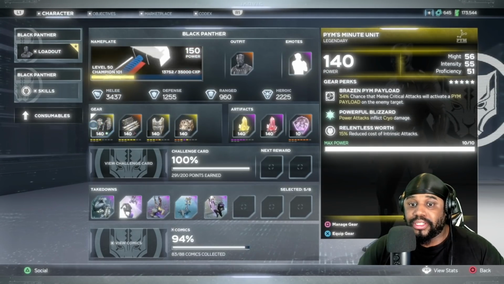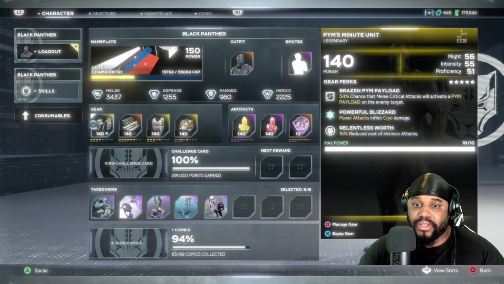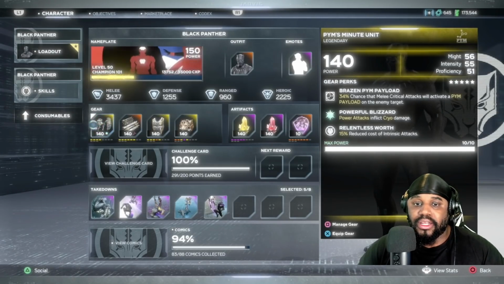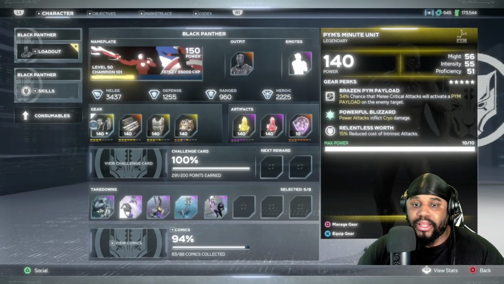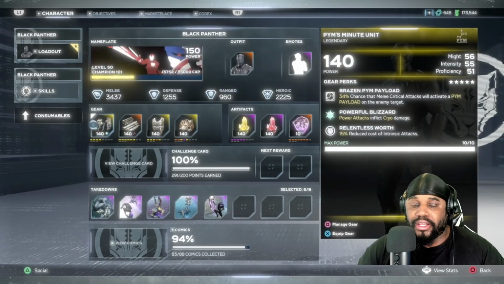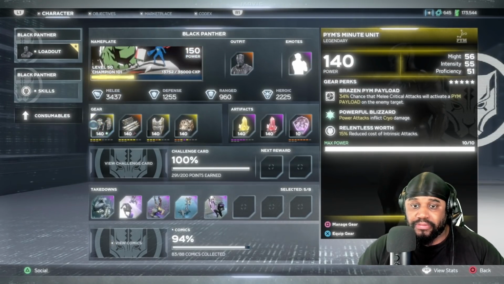This is one of the ones I featured in my video. You can get this from the Wakanda gear vendor. Got a decent roll, might, intensity, proficiency. Brazen Pym payload, 34% chance a melee crit will activate a Pym payload on the enemy target. And Powerful Blizzard, power attacks inflict cryo damage.